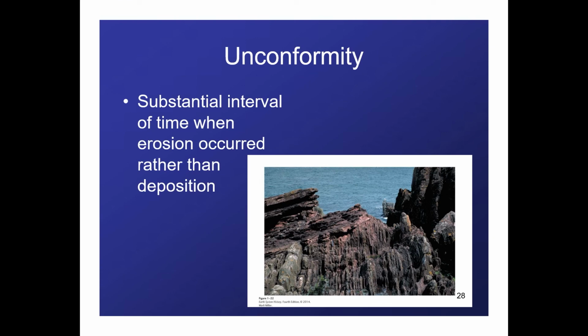Okay, another thing I need to mention is unconformities. Because rocks on the planet are a record of time, if we have rocks that have been eroded or never deposited, so if they've been removed or just were never deposited in the first place, then we call that an unconformity. And this unconformity is missing time in the rock record, okay? So if we're missing time, then we're going to have a hard time figuring out what happened.